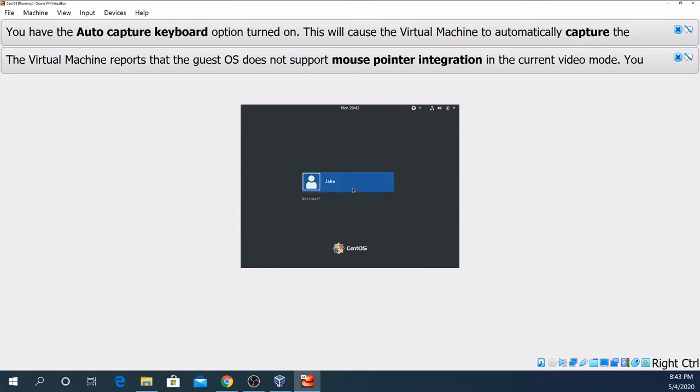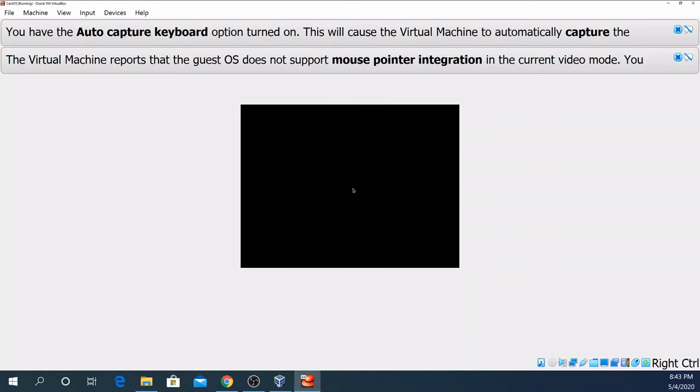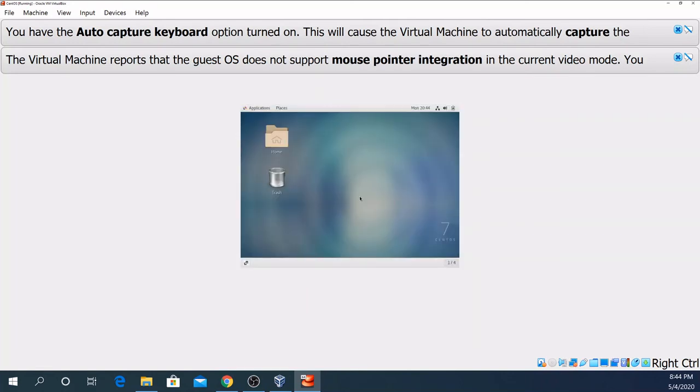No password, so just click on the username and we're good to go. Okay, so we're loaded up here.